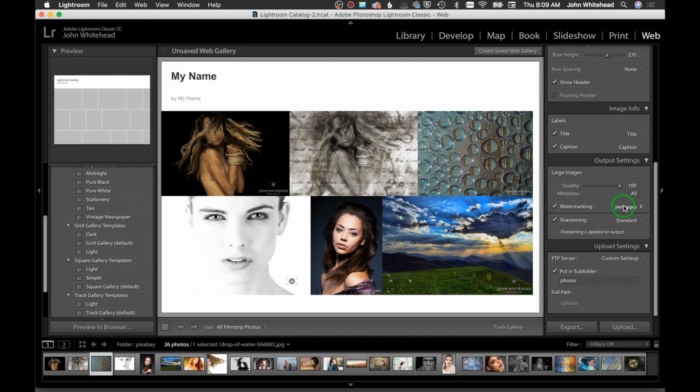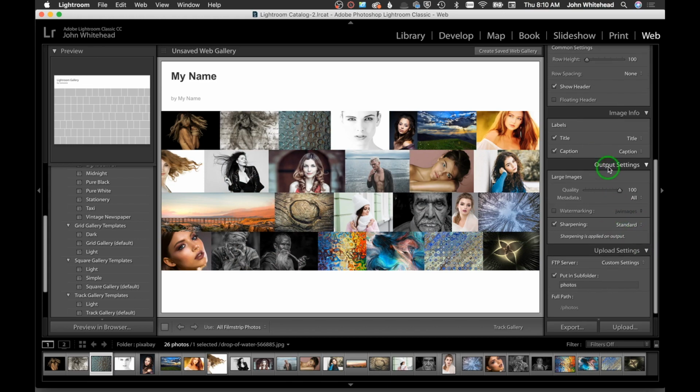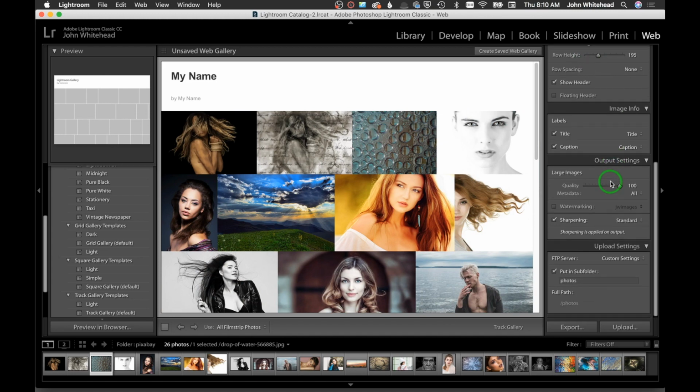You don't really need watermarks if you're just sending this to a client to look at or review your portfolio. They might actually be in the way. If you're using these for a gallery on the web where you're trying to sell images and you don't want people to copy and paste them, then you can stick the watermarks on there. So for me, I'm just probably not going to use watermarks in this instance. And it looks like something I clicked changed the row height, so let's go back.